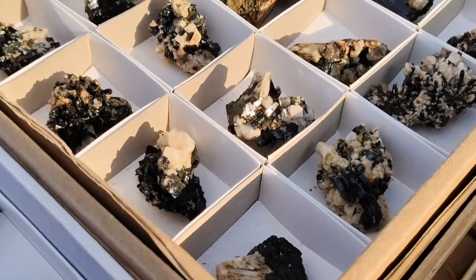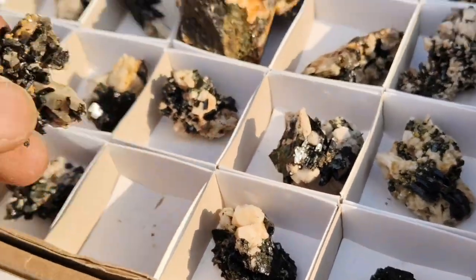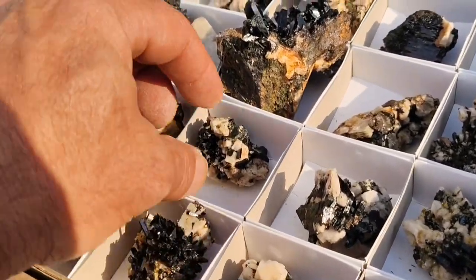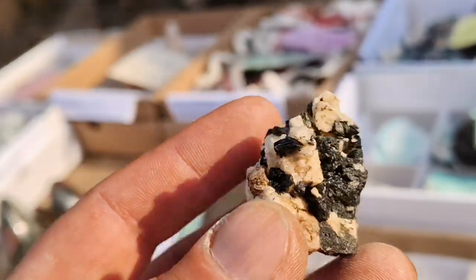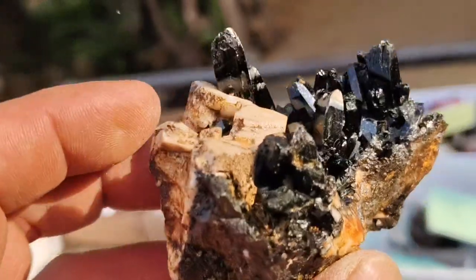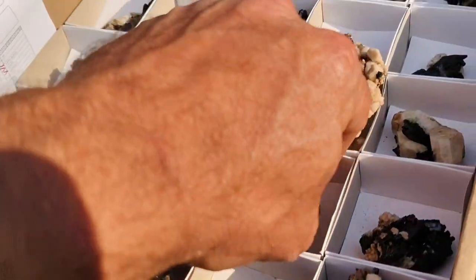Next up, we got a beautiful flat of azurite. That's Malawi from the Zomba Plateau. These are rated as good, very good. And they are beautiful. So these are distinctly green, which is what we look for. I struggle, if it's black, then I'll automatically just think, oh, look, tourmaline, but it's not. That's because I'm just a rank amateur at the very best. And sometimes quite stupid.